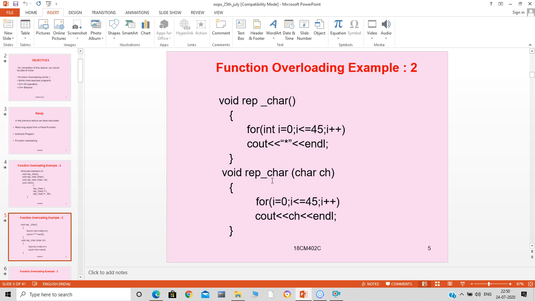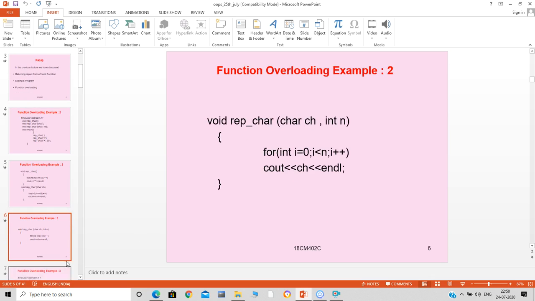Likewise, in the second function we pass one character, and we print this character 45 times using a for loop, for i equal to 0, i less than or equal to 45, i plus plus, cout the passed character. In the previous case, we were providing star.